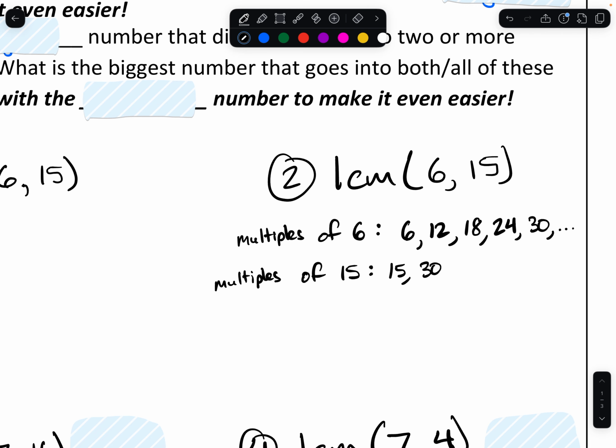And do you see a common multiple yet? Hopefully, you recognize that 30 is a multiple of 6, and 30 is also a multiple of 15. So if you can catch that, then you save yourself a lot more work. You don't have to keep listing out like 45 and 60 and 75 and so on, right? We found the smallest number that's in both of these lists. Smallest multiple of 6 and of 15. So we're done. The least common multiple of 6 and 15 is 30.